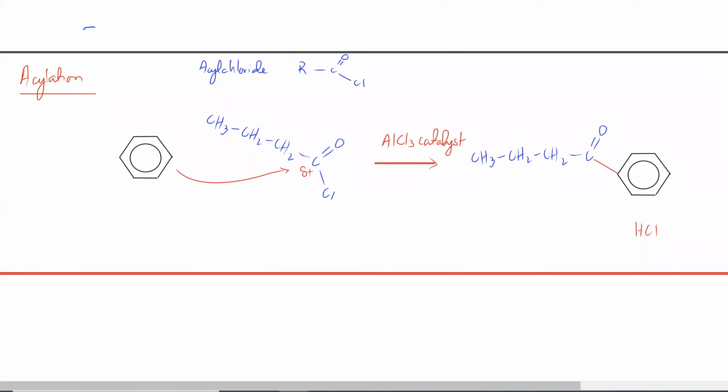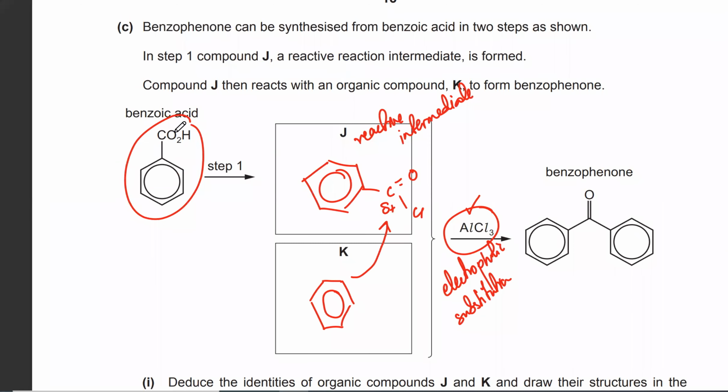So it's an acylation reaction, so this carboxylic acid first turns into C double bond OCl. How do you remove the OH and turn it into Cl? You react it with PCl3 plus heat, or with SOCl2, or with PCl5 as well. So chlorination happened for the carboxylic acid. It turned into C double bond OCl. That is very reactive. We did the hydrolysis. It's a very reactive substance because the carbon has a very strong positive charge, and the benzene is going to get attracted to this positive carbon atom, and this would give you this.